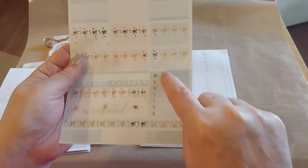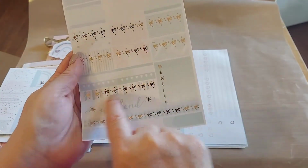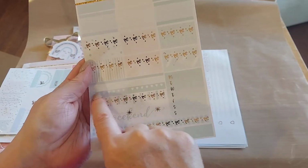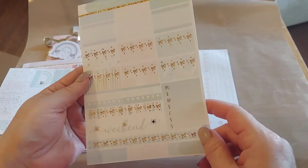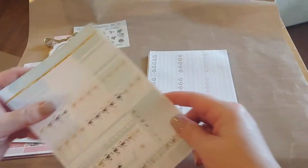And I use this for my menu. Here is the scalloped washi, some other thin washi, the habit trackers, all of that. So pretty. I don't know if you guys can see all that gold foiling.